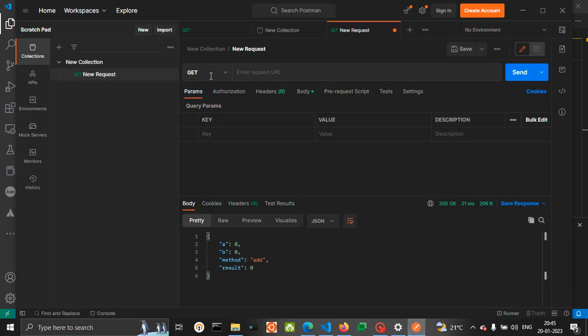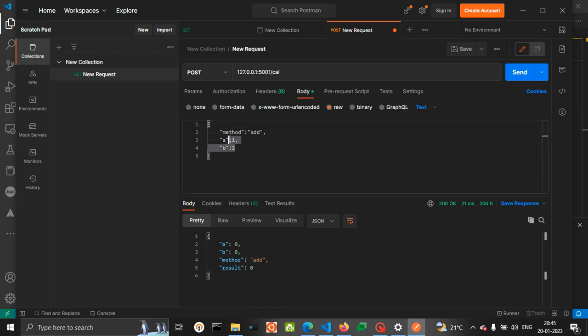Till now it was a GET method. Now let's change it to a POST method, and let's give our URL as cal, and here we can give it in the form of a key and value also. But I suggest you try with a body because this is the main thing we will be doing in many cases. So let's try to run this. You can see it is nothing but JSON. It is a JSON object you will be passing, you will be pushing. This is what happens in real time in the industry as well. So let's try with the same format.